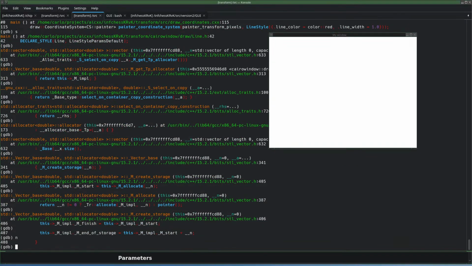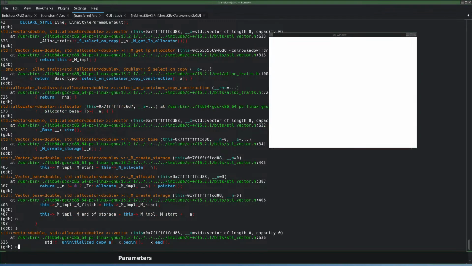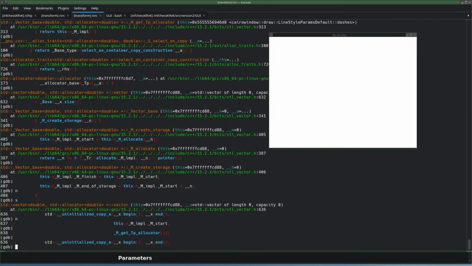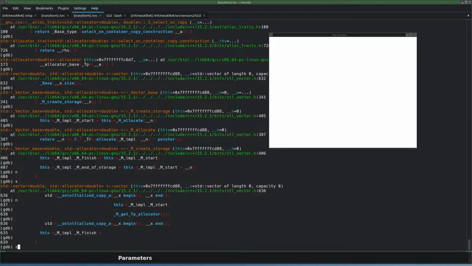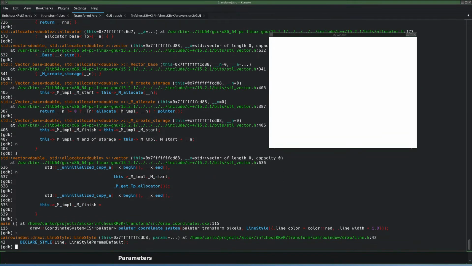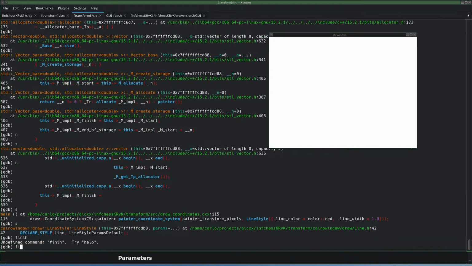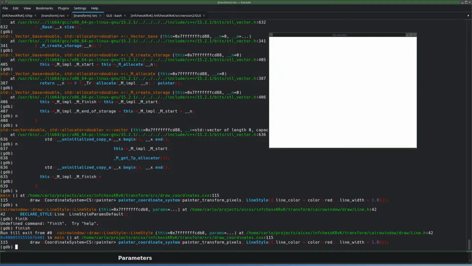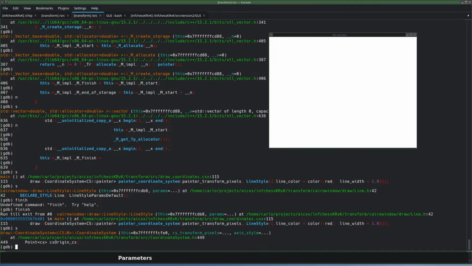What am I doing here? Line style. Coordinate system.